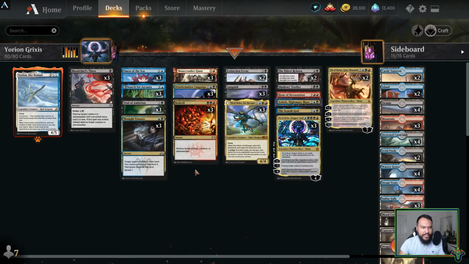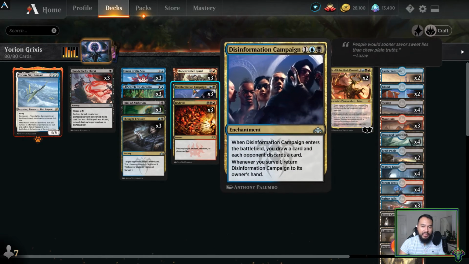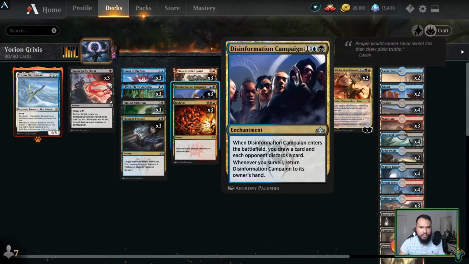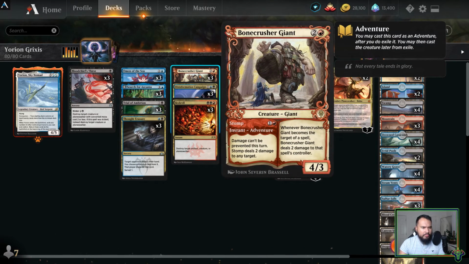This is an interesting 3-drop slot. We're bringing back a couple of cards that I've not played in quite a while. I don't think I've ever played this in Grixis control, but I haven't played Bedevil in a little bit. We're still using Bonecrusher Giant. I like Bonecrusher Giant. We get to deal 2 damage to early things, and it's a very nice aggressive card against the control decks where we get a 4/3 beater that doesn't like when you target it. So relatively decent. I think I like this card still for now.